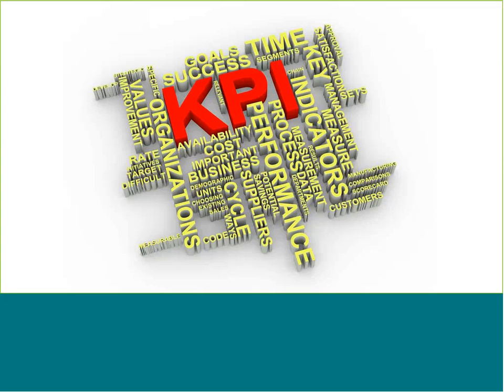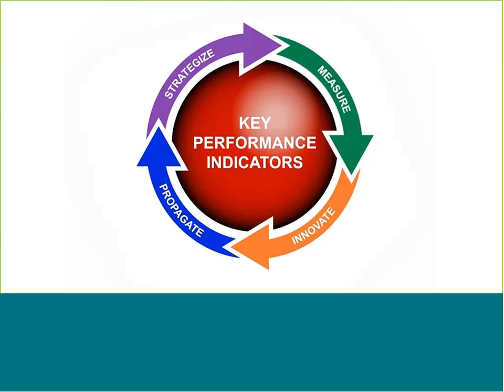For the sake of this meeting, since it's already out there on all the sheets and all the PowerPoint slides, we're just going to stick with KPI. It's basically the key performance indicator is what we're looking at so that we can strategize, measure, innovate, and propagate to our associate faculty and manage our programs a little bit better.